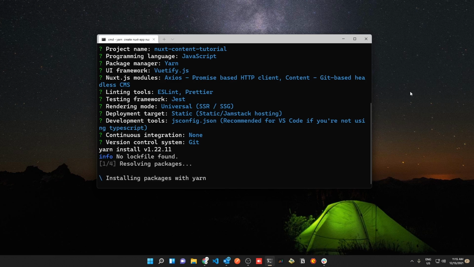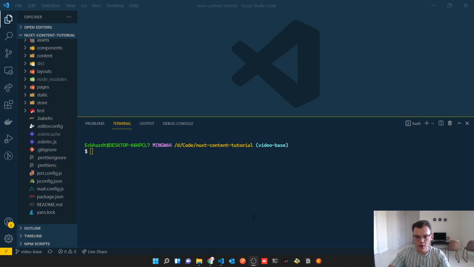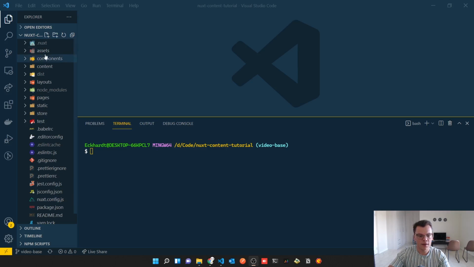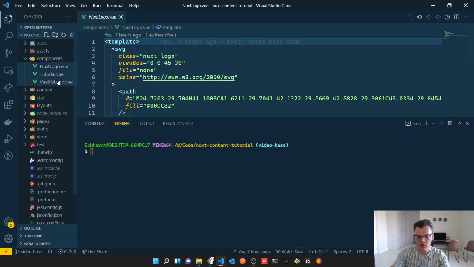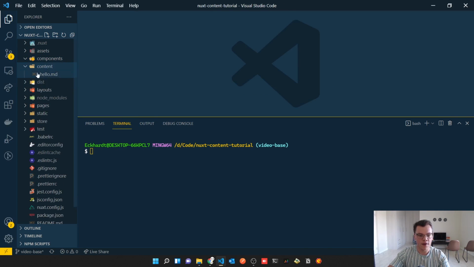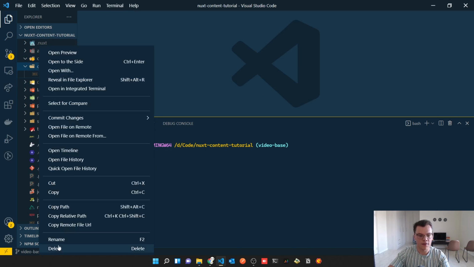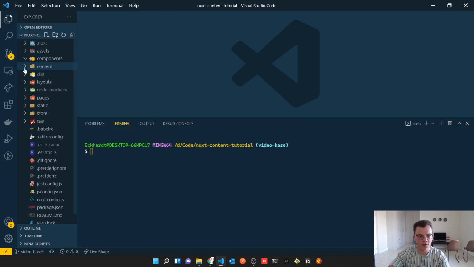After that, your packages will install, and we'll get to what all those packages do for us in a second. Alright, so now that you've installed your dependencies and got the Nuxt Content module in, let's start off by clearing out some of the unnecessary stuff. I'm going to delete all the components. I'll leave the hello post in there.